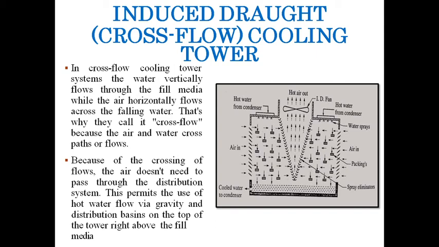Here spray eliminators are also located below the water spray. Here is one more additional piece of information, packing. Purpose of this packing: it also acts as a heat transfer pack. It provides large surface area for evaporative cooling to take place. Are you clear or not? Okay. So here this entire process releases the hot air at the top of the tower, and the cooled water is sent to the condenser at the bottom of the tower.